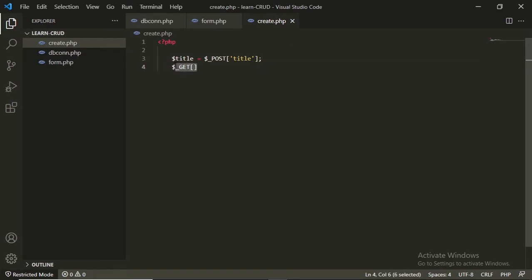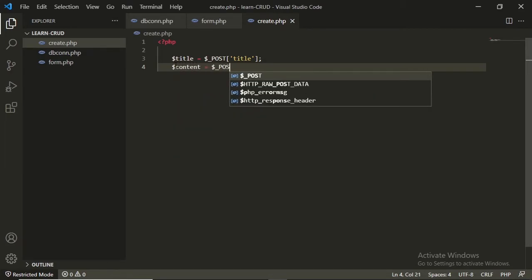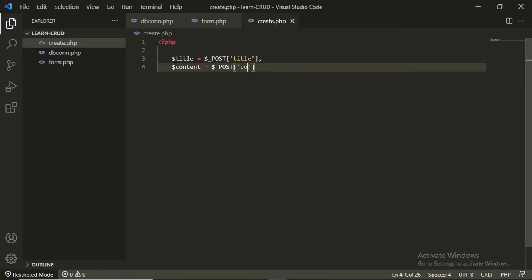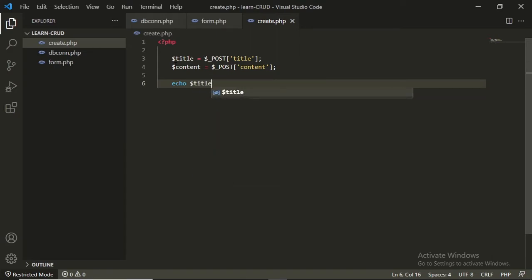Okay, number 2 is we will take the content, so it will be $_POST content. Okay, first of all we will echo like this to make sure that the title is correct, and same with the input.